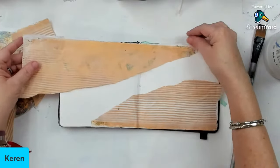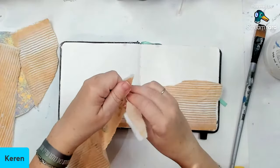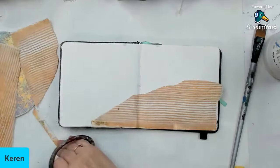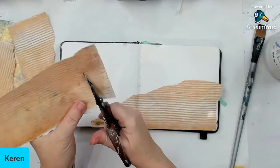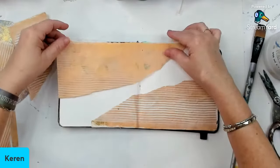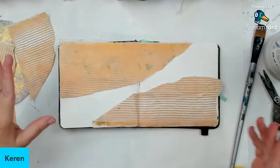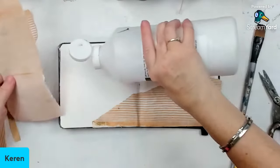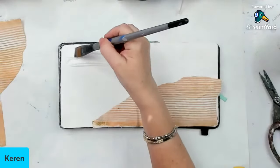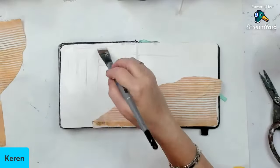Okay, so I think I want it like this, and let's, okay, there we go. And let me just cut it a bit shorter. All these scraps I'm gonna put back in there so I can use them next time. There we go. So yeah, this looks good. Why not? And honestly, sometimes I just know that the balancing of two sides looks good. It's pleasing to the eye. It makes me feel good. So that's why I go for it.